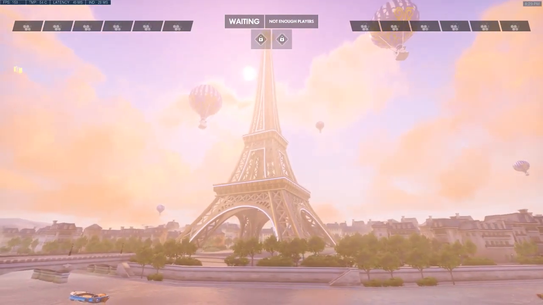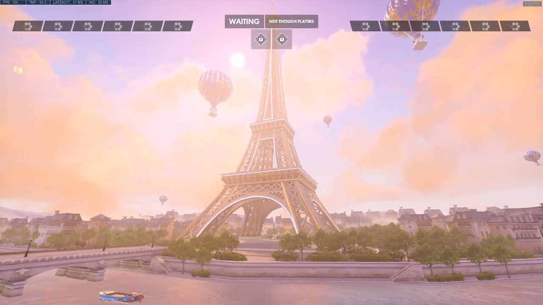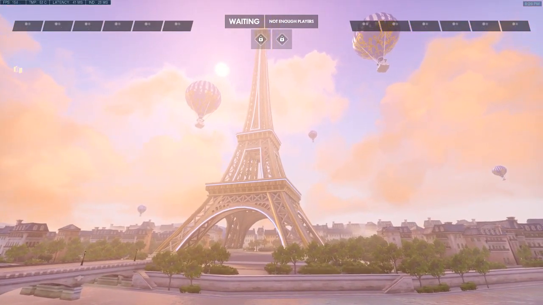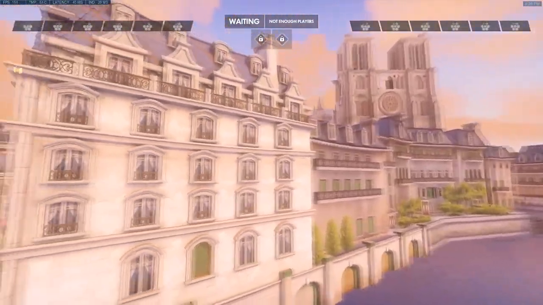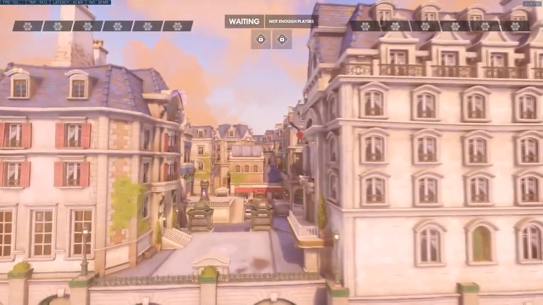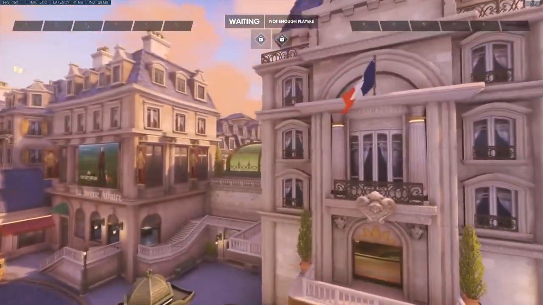It is a 2CP map, which I'm not really a fan of, but the map is really nice, and I've had some fun playing on it. So we're going to do a quick overview. We're going to start from the attacker side because I think it's a little bit easier to learn the map from the attacker side, since you're the one usually pushing the objective.